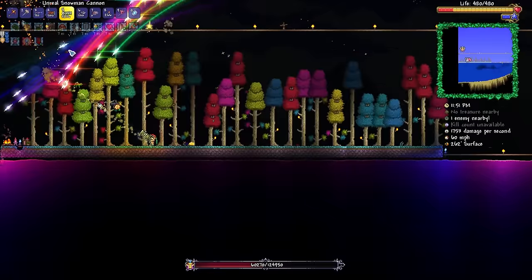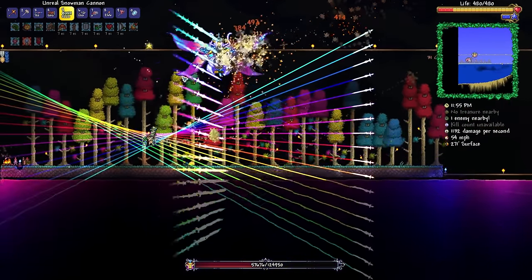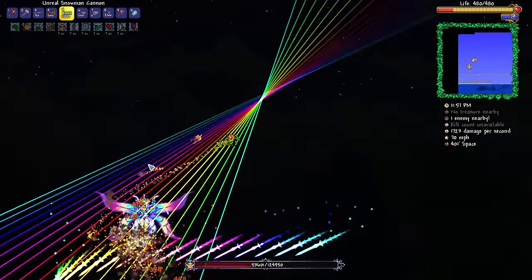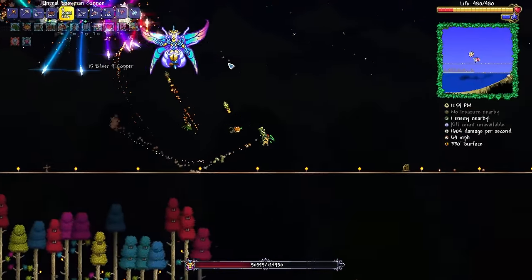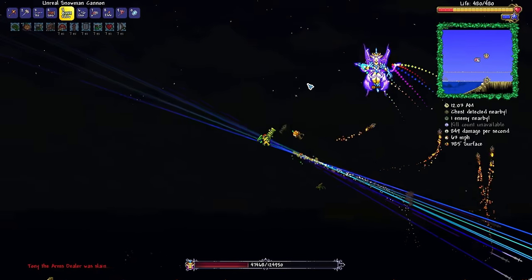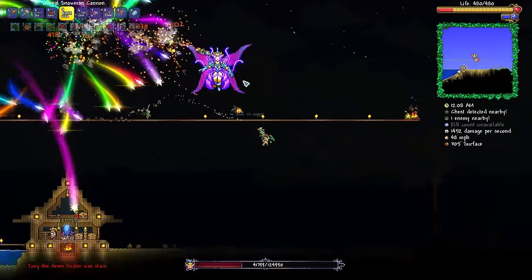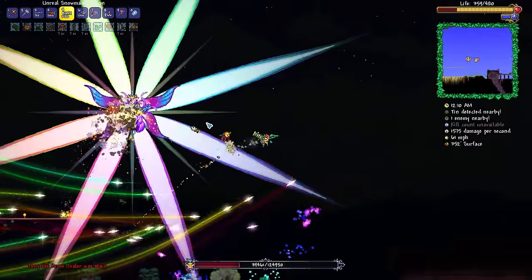Can you believe this? We're actually about to hit second phase! And this is completely accidental, by the way. Okay, 49,000 health. If we managed to do this when we weren't even supposed to do it, then you guys have got to drop a like, okay? That is the deal that I am striking up with you!